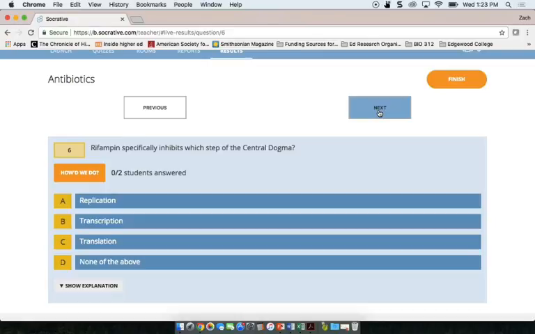Can you repeat them? Yeah. Gyrase is involved in replication. The RNA polymerase is involved in transcription. And ribosomes are involved in translation. And so we'll come back to this next week. We'll recap those concept maps and add some deeper levels on Wednesday. But for the exam, that's what you need to know.